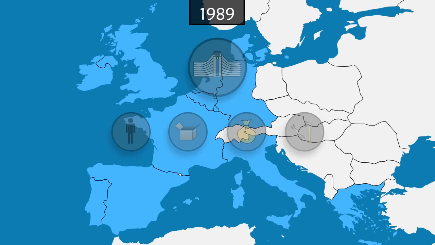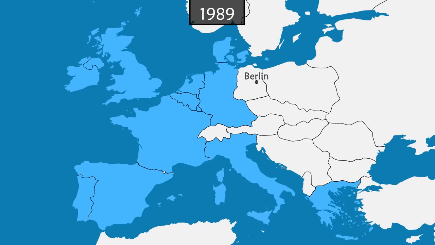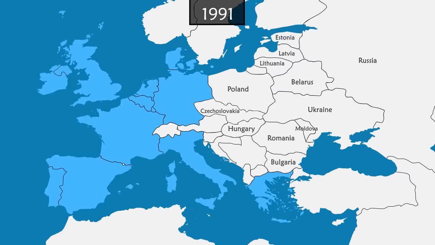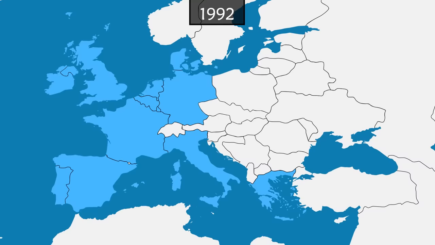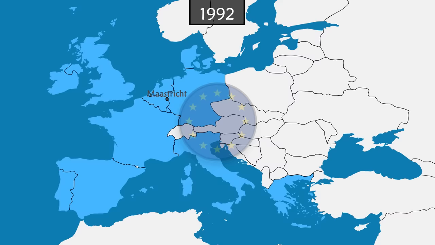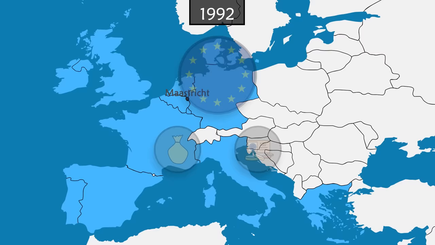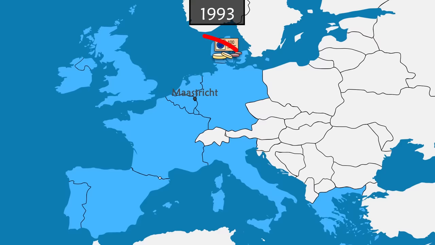After the fall of the Berlin Wall, Germany is reunified. In the East, the USSR can no longer contain revolts and collapses, opening up new horizons for the community, which establishes contacts with the countries of Eastern Europe. On 7 February 1992, European heads of state signed the Maastricht Treaty. The European Union is created and gets new powers. The treaty envisages an economic union and the future creation of a common European currency. All countries ratify the treaty, including Denmark, where two referendums and negotiations to be exempted from the common currency are required.